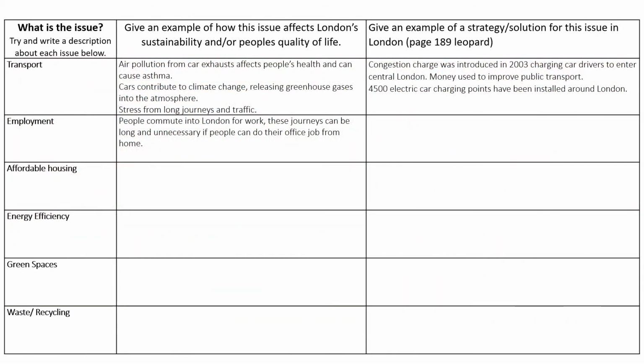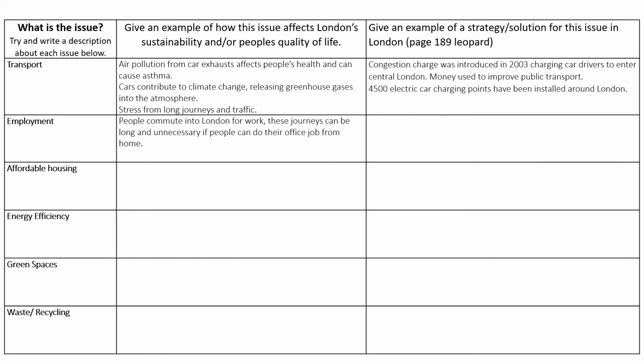You're going to complete this, so you can access this on your PowerPoint and type it in, or you could copy this onto paper and you could just write out this yourself. So it's completely up to you. I've done the first one for you and started the second one too, but it says, what is the issue? So you could try and write a description in that first box about transport.